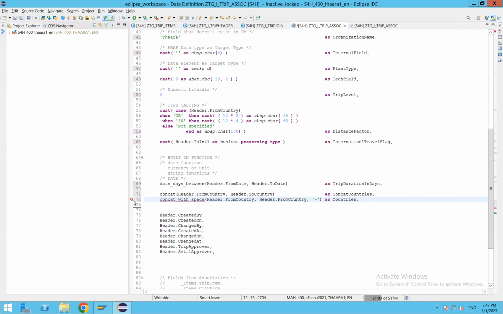What is it saying? With space, type care of parameter 3 not supported. Oh, sorry. Yeah, it should be a number, how many places we need here. So two spaces, let me activate this one.